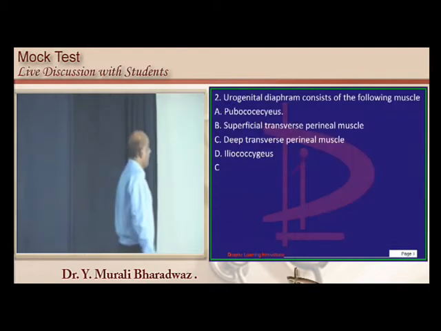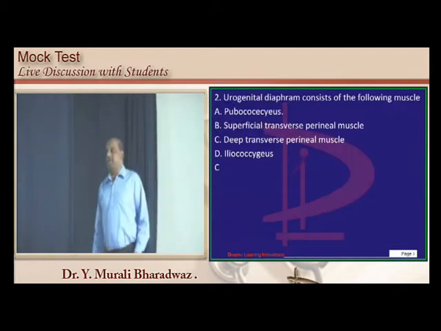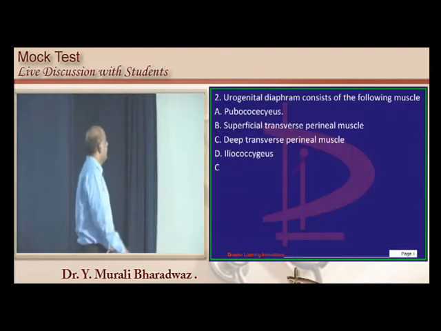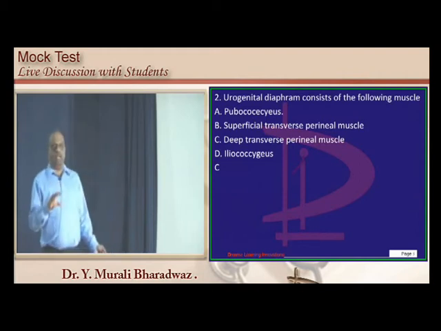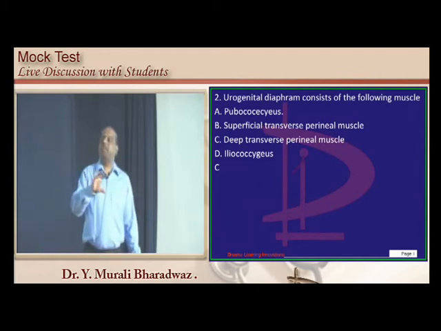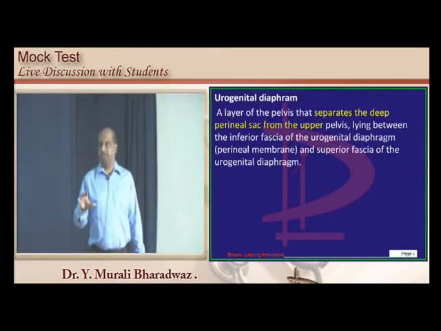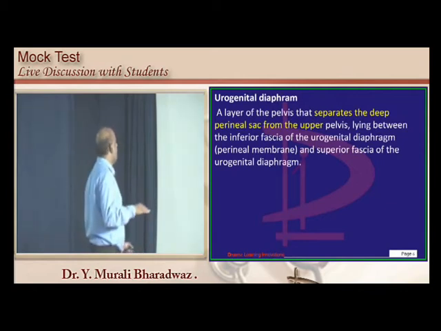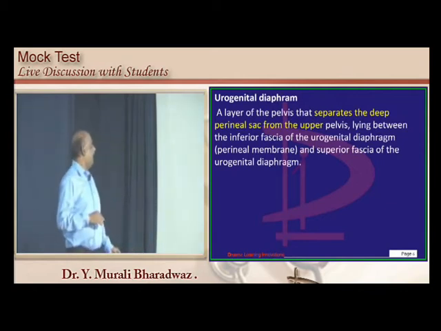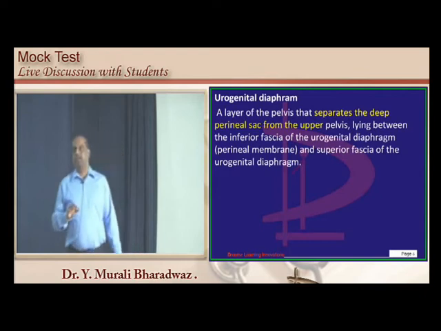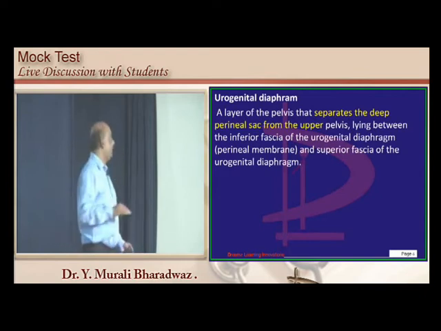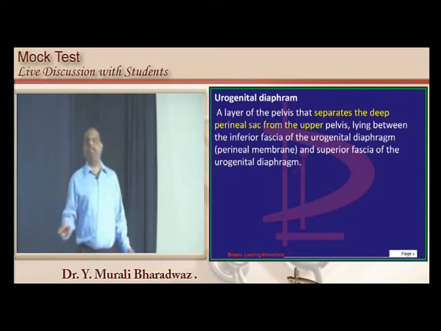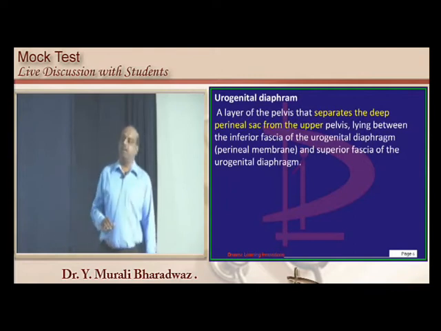Urogenital diaphragm, what does it basically consist of? Fundamentally, you know that there is a superficial and a deep perineal pouch, and the separating part is the urogenital diaphragm. It is the deep transverse perineum and the sphincter urethrae which constitute the components of the urogenital diaphragm, is what you need to remember, doctor.